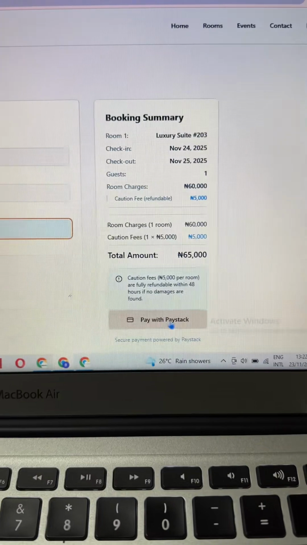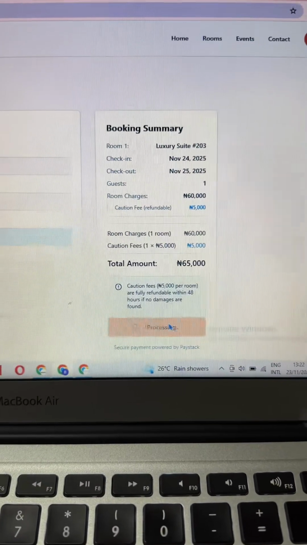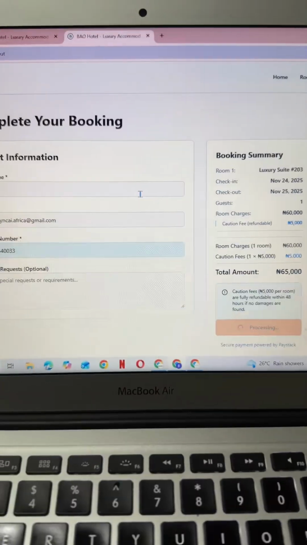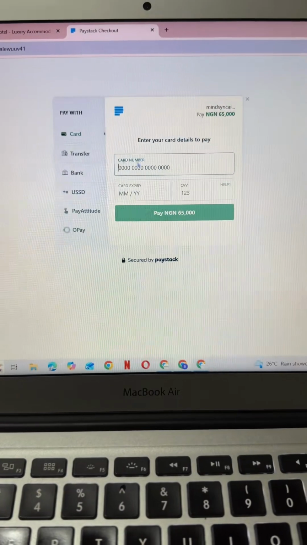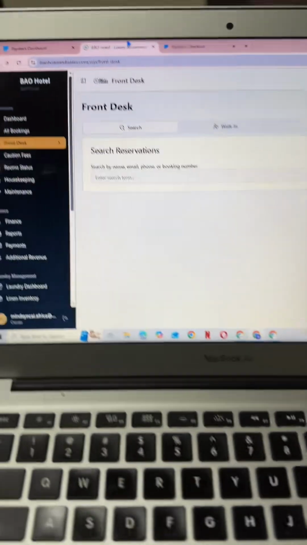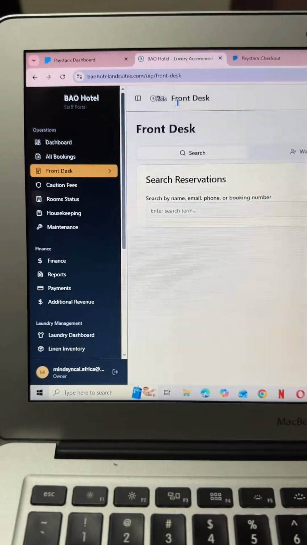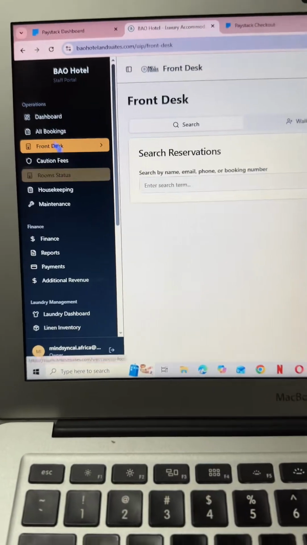So now you can pay with Paystack, right? If I click this, it takes you to the payments page for you to be able to check out from this system. Can you see? So you can just pay, put in your card and the likes. So that's the website area of it, but it's connected to this. Any payment that is made on the website is being lodged at the backend in the UIP.